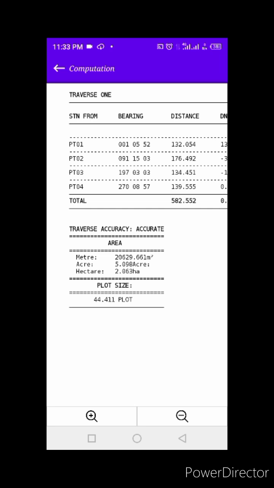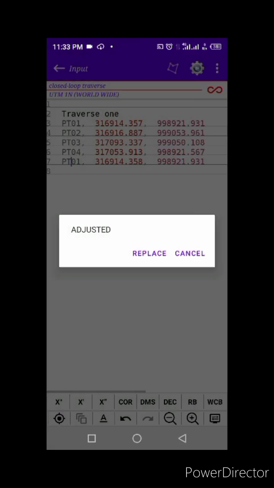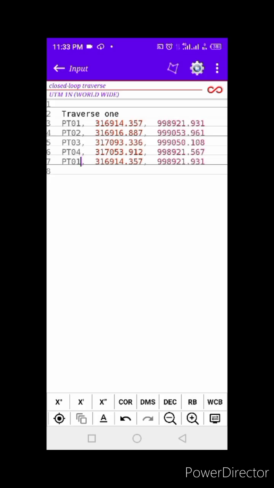Now we need to return. Okay, so once we return, it will not tell us to adjust. Remember, you have not finally adjusted. You just only adjusted at the output activity, showing you the adjustment. And this is where you're going to adjust it here in your coordinates. So we click on replace. So have you not seen? It has now changed from 358 to 357. Let me undo so that you can see it clearly. Remember, you see it from 358 to 357 after the adjustment. So this is where Bowditch adjustment is applied, not only here but also it can be applied in the plotting activities too.